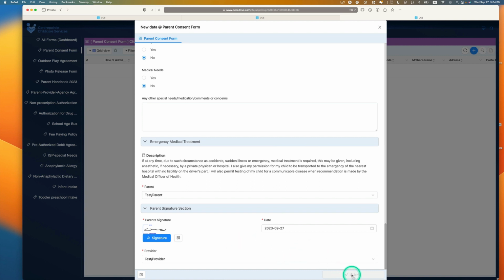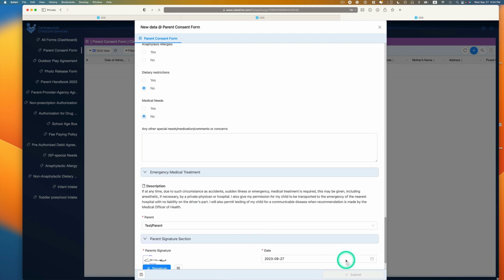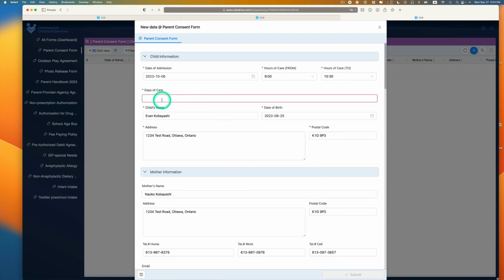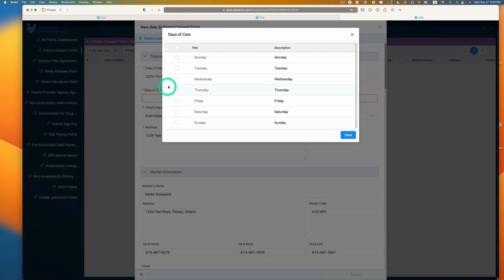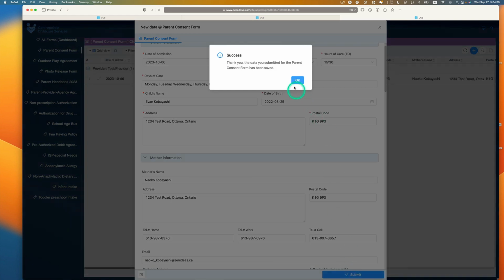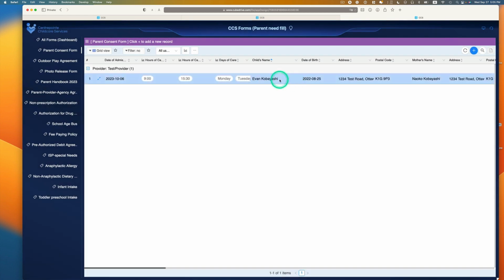Alright, so the submit button is kind of grayed out, so that means I haven't finished that, so I probably missed the filling out. Oh, here we go. So this needs to be filled out. Okay, so I forgot to pick all the days here. And save. Now it turns blue, so that means I'm ready to submit. Okay, and hit OK.